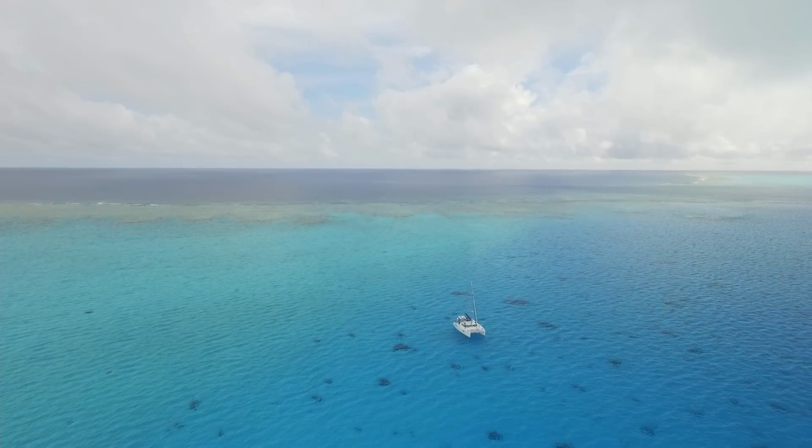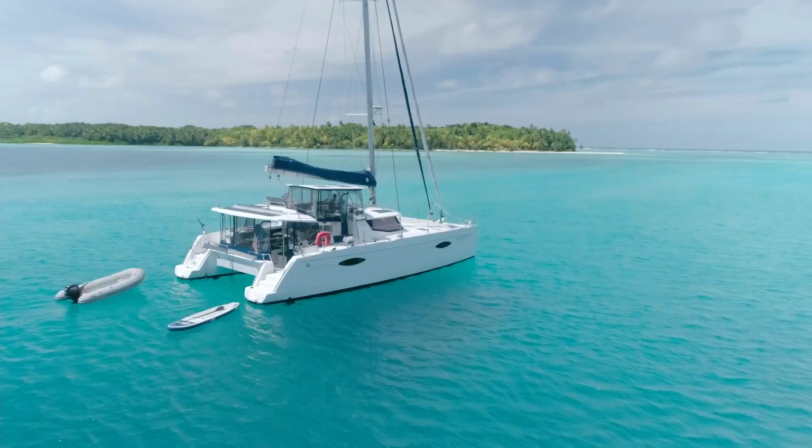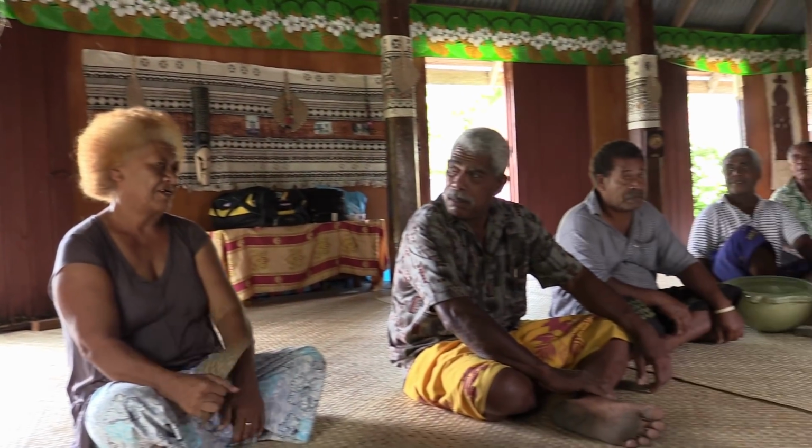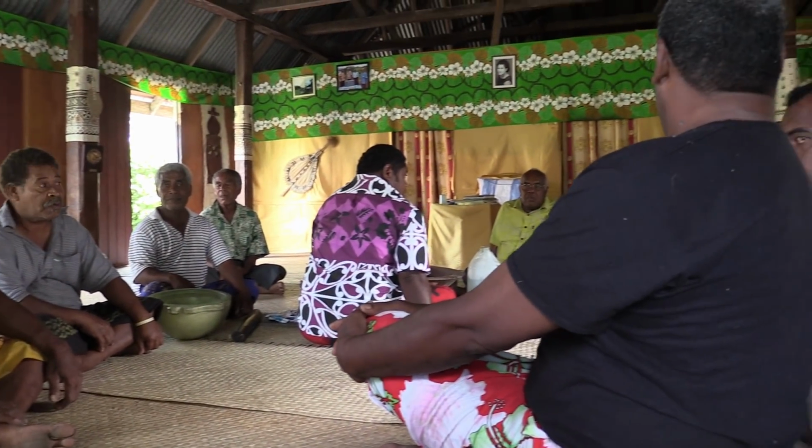Now, I mentioned earlier that we were looking forward to the beautiful beaches, and we certainly saw a lot of those. But by sailing around the world, we got to see some very exotic destinations. I'm talking about visiting places you literally can't get to other than on a boat. Beveridge Reef in the middle of the Pacific Ocean has no land whatsoever. Chagos in the middle of the Indian Ocean has an airport, but you won't be landing there unless you're in the military. Only boats with a permit are allowed in. Even places like Fulanga in Fiji, where their only connection to the outside world was a supply ship, satellite phone, or cruisers.